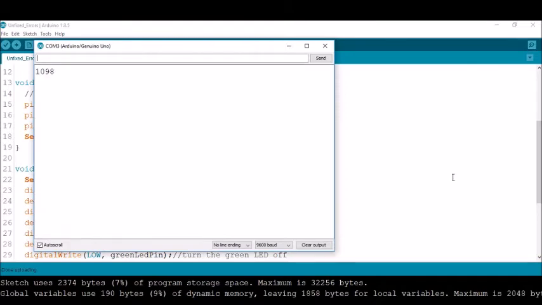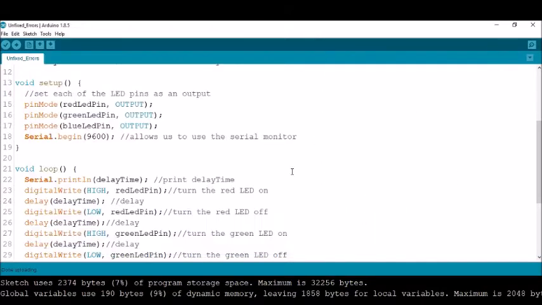Okay, and we're seeing that our initial delay time is set at 1098 milliseconds, and that is what's being printed. And then all of a sudden it jumps to 0. So at least initially, when we have the delay time set, it's at 1098 milliseconds. And so we should be seeing it turn on and then wait for that amount of time, turn off. So we should be seeing some blinking before it just jumps to 0 and gets set there.